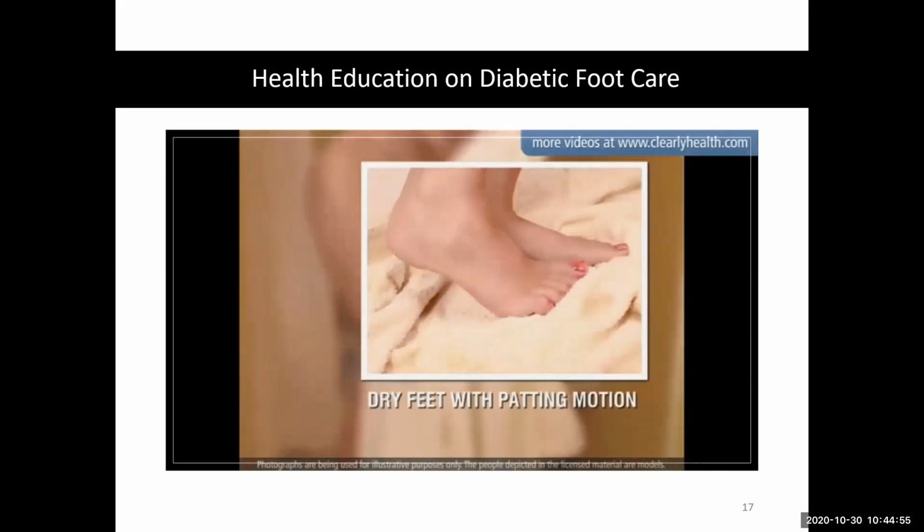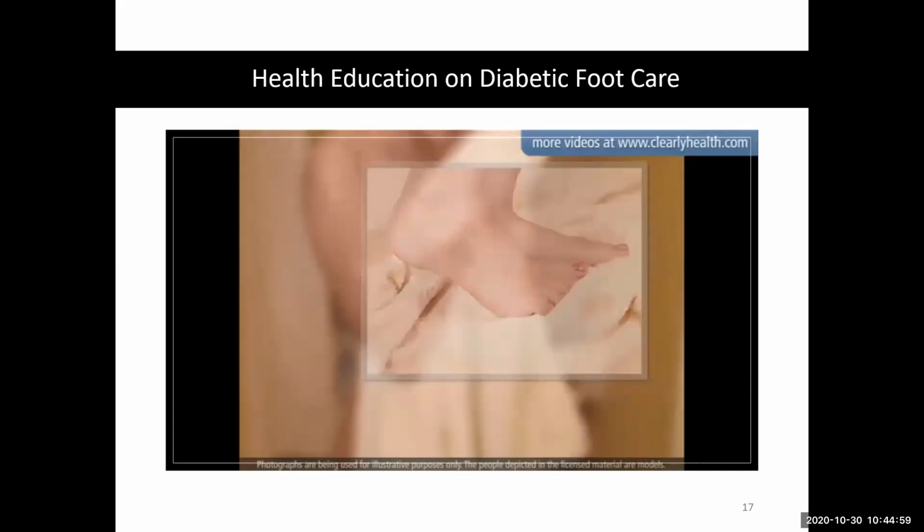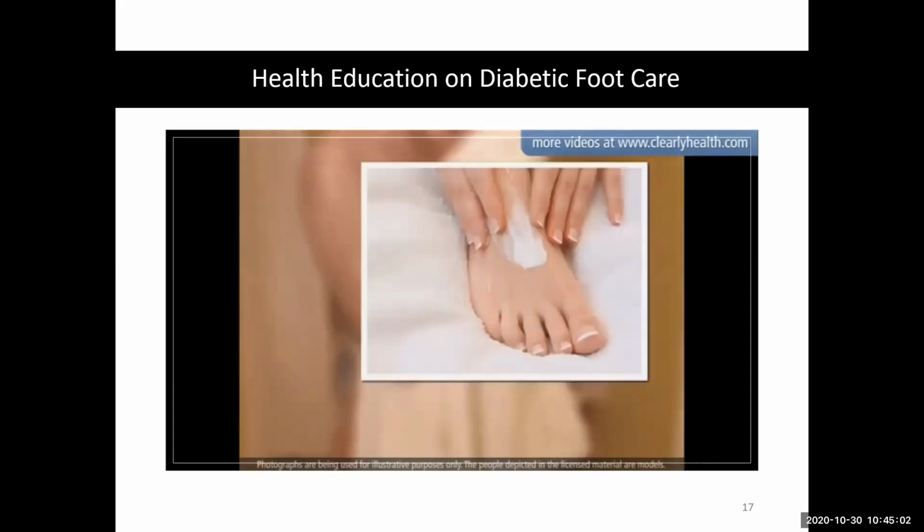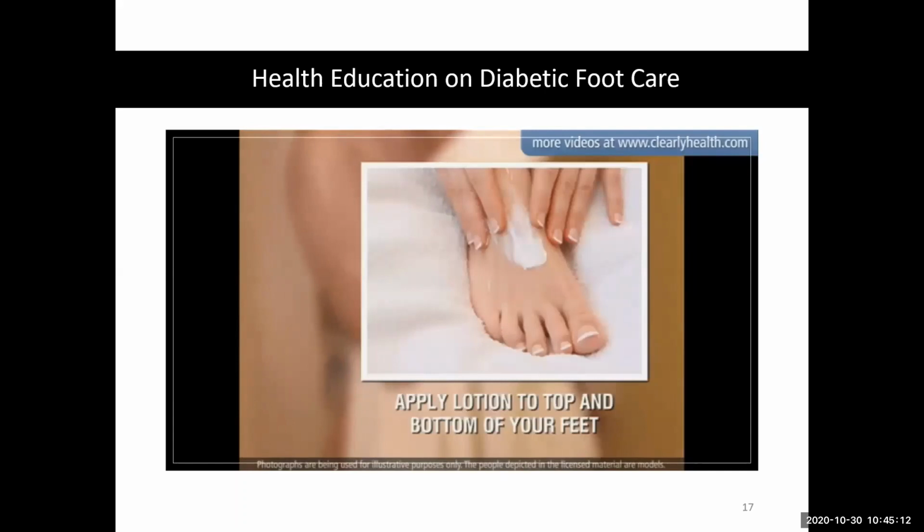Be careful to dry between your toes and use talcum powder or cornstarch to keep the skin between your toes dry. Apply lotion to the top and bottom of your feet to keep them soft. Do not apply lotion between the toes, as this can cause the area to become too moist.